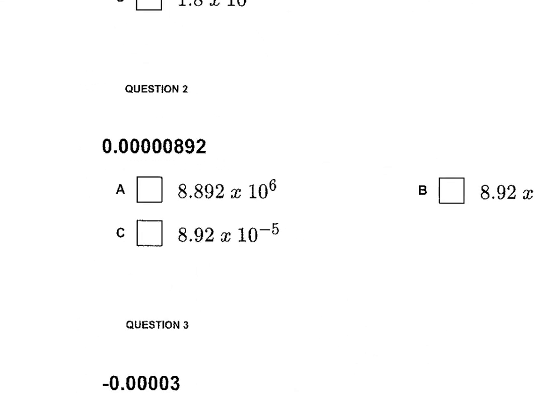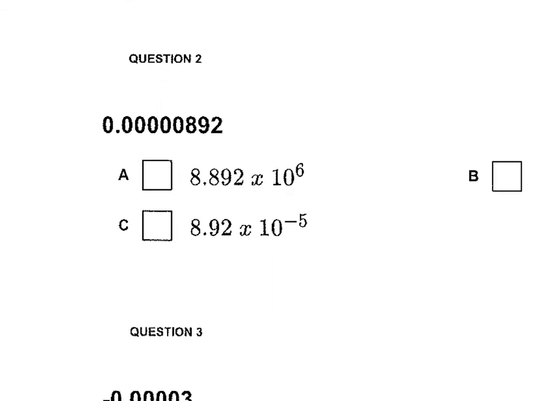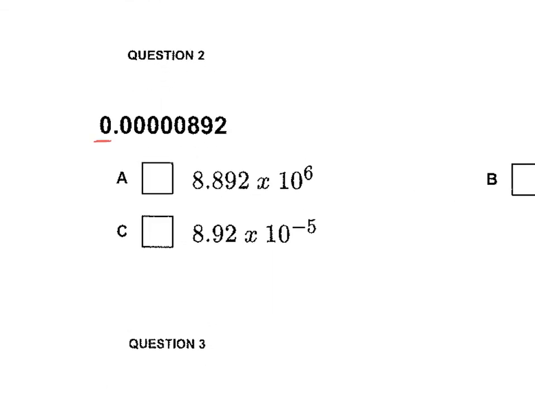Oops, sorry, I just kind of gave you the answer. Okay, so again, I'm going to start over here at the left, and I'm going to look all the way until I see a number that is not 0, and I see 8. So I'm going to put a decimal after the 8. Now there already is a decimal that we can see. So we are going to count from our new decimal back to this one, moving to the left to do that. 1, 2, 3, 4, 5, 6.